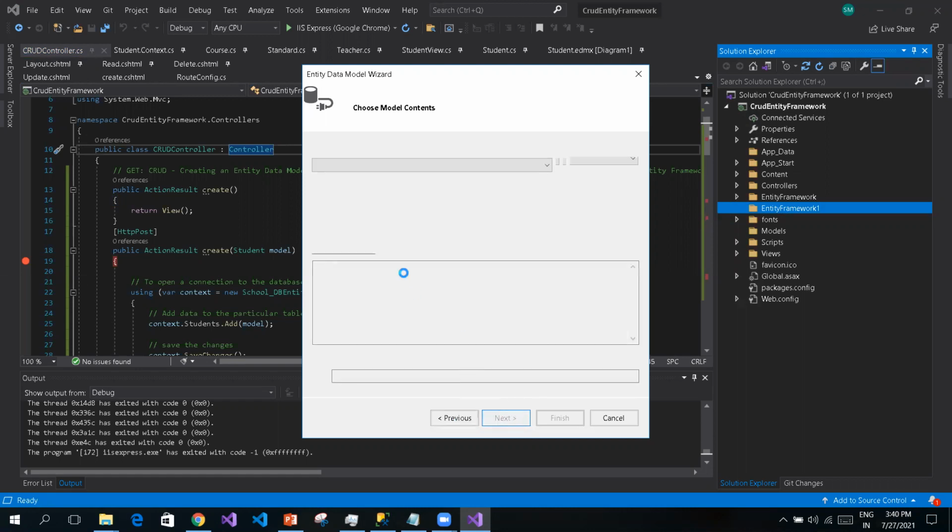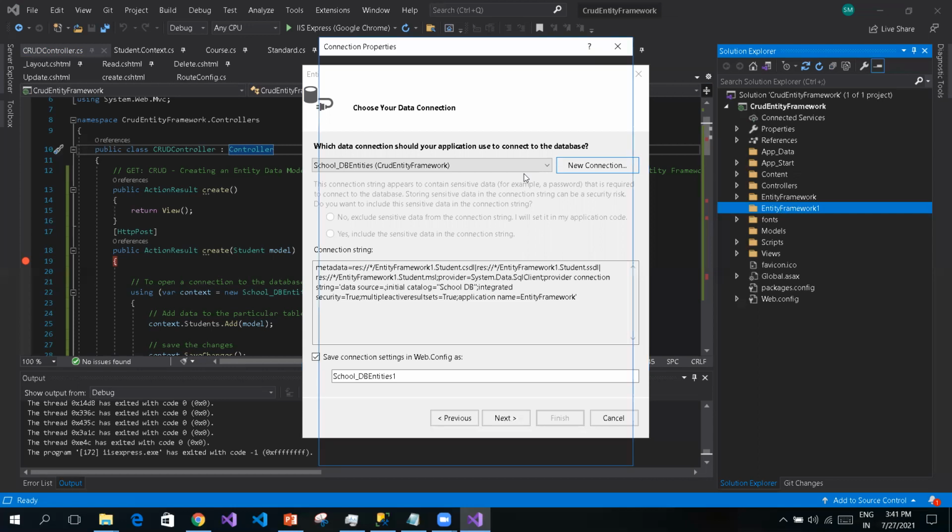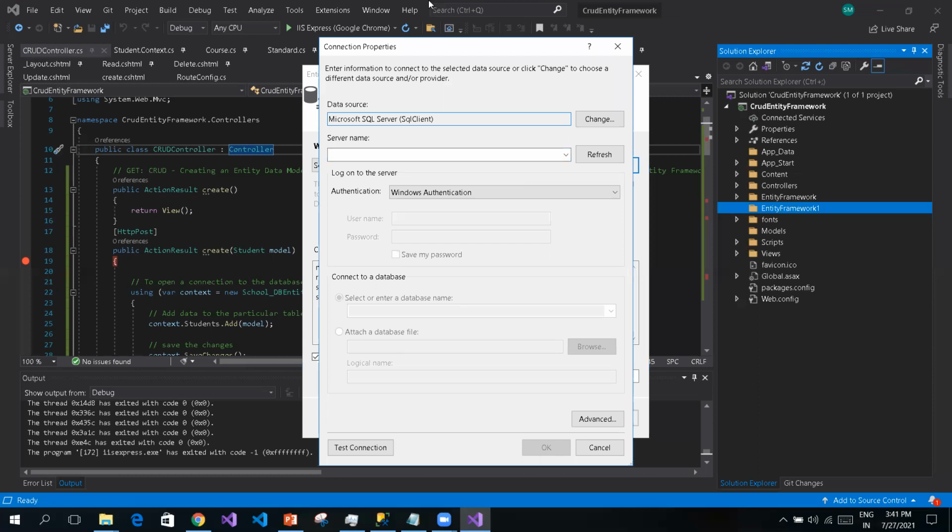Just click on next. Here you have to go ahead and click on new connection. Let it load. It's loading. Okay, you have to click on the new connection.